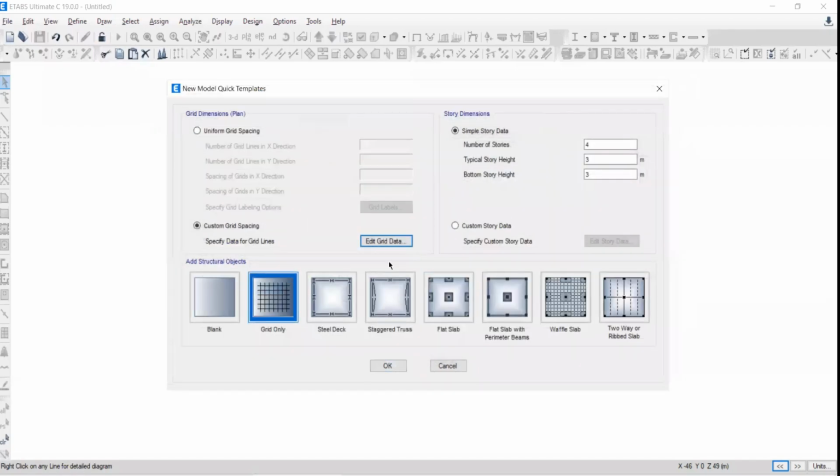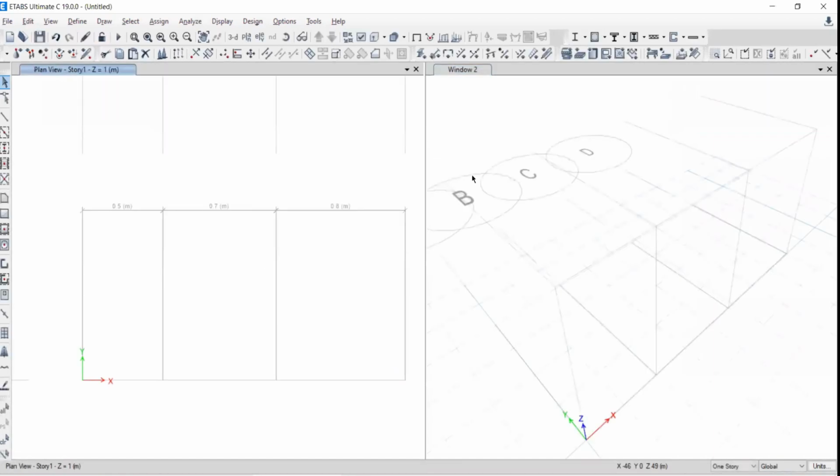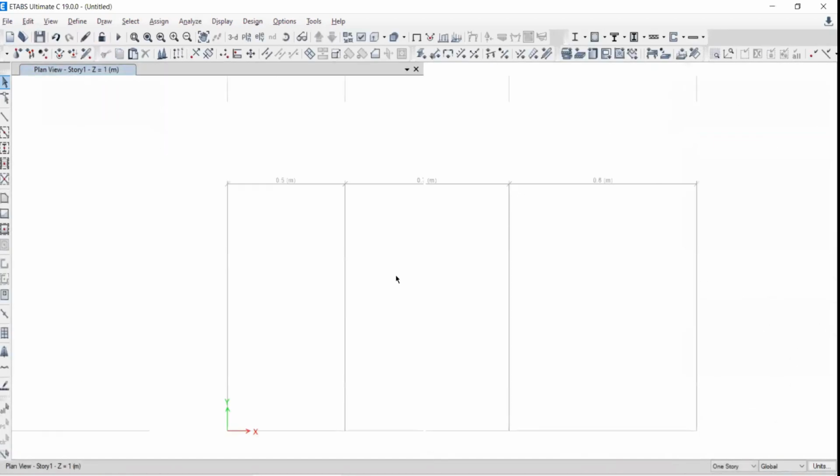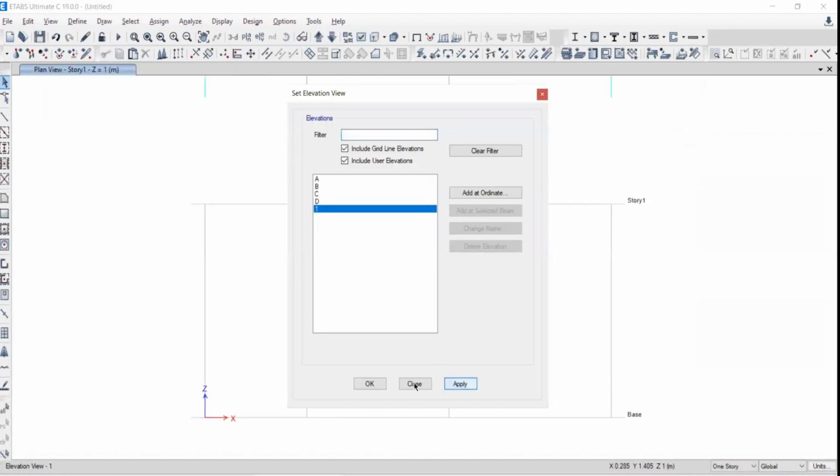Let's say okay. And it is not the matter of the level, but we are going to make it as all 1, 1, 1. Okay. And go to grids. Let's say okay. This is done. Now, close this 3D view. Go to elevation. Along the grid first, say apply, close it.